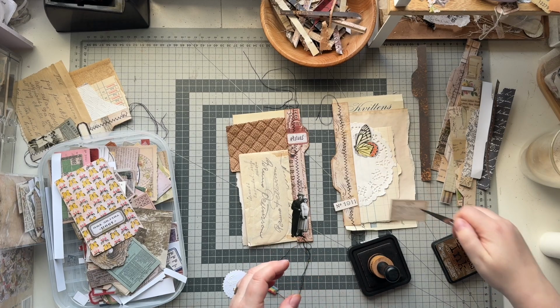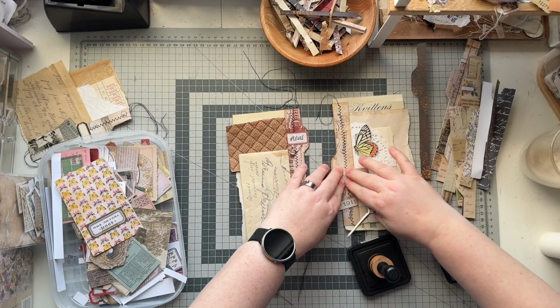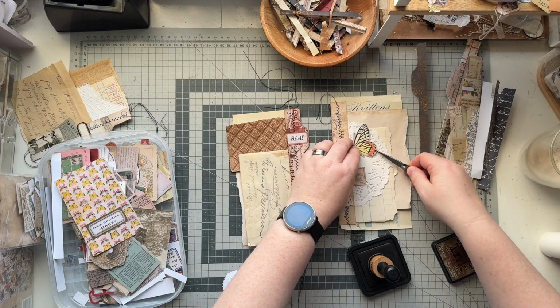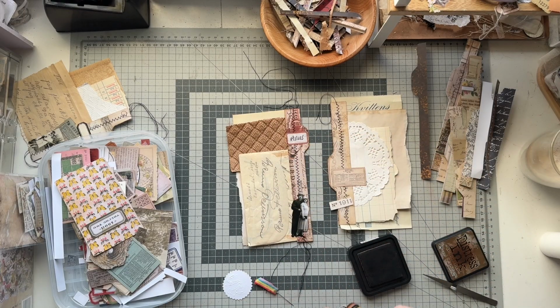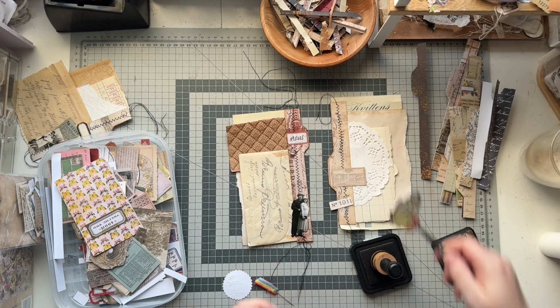Sorry, my dog seems to think it's time to play. I don't know if anyone wants to play with him though. Or maybe he thinks it's time for his food and walk.